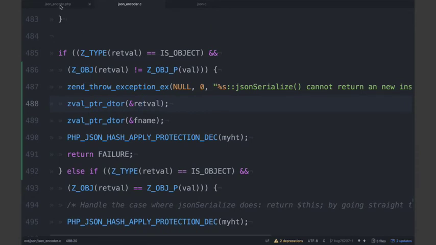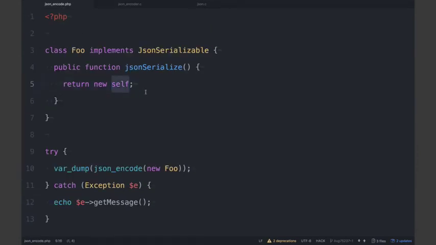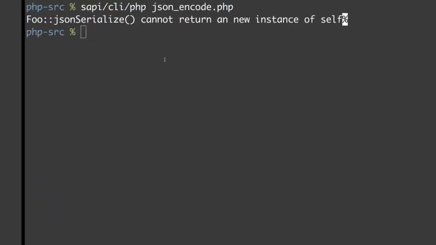Maybe you thought about it, but I hadn't thought about it until just now. Check it out. What happens if I do DateTime? So now I'm creating a new instance of an object, but it's not the same object as the main parent object that's being sent into JSON encode. What happens when we run this? I don't know. Let's check it out.